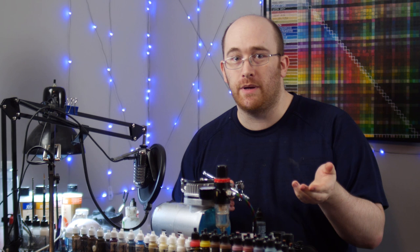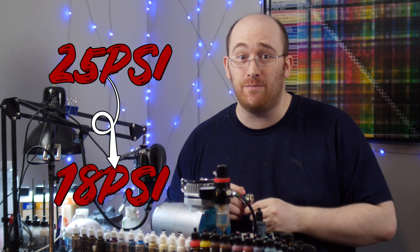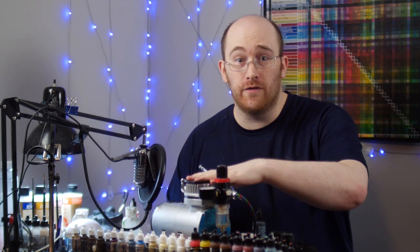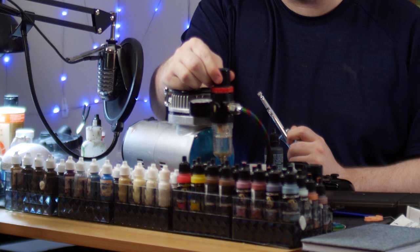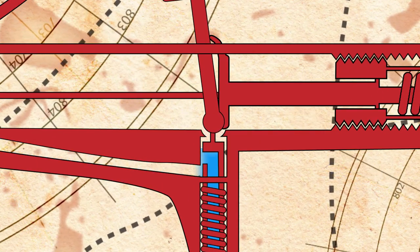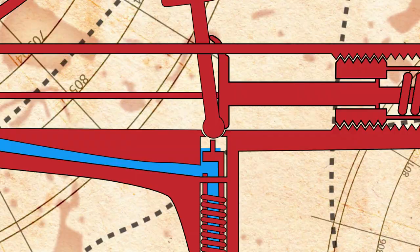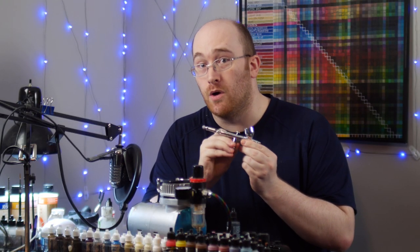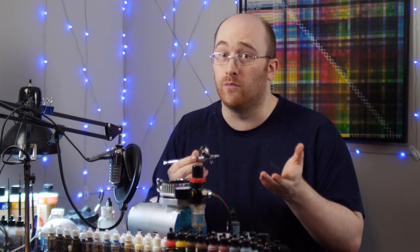The dual action part of these airbrushes refers to air flow and needle control. Most miniature painters keep their compressors at around 25 PSI, though some of the smaller USB versions blow at about 18 PSI. Either way, the PSI of the compressor isn't as important as the trigger when it comes to how much air gets through, though they should be kept in that 15 to 30 PSI range. Pushing down on the trigger is what starts the airflow, but it's regulated — so if you only push a little, you only get a little bit of air. All the way down and you get the maximum PSI it was set to. Control of this trigger is key to getting the most from the airbrush. Learning how to softly press down and pull back will be important to using this tool for more than just priming.